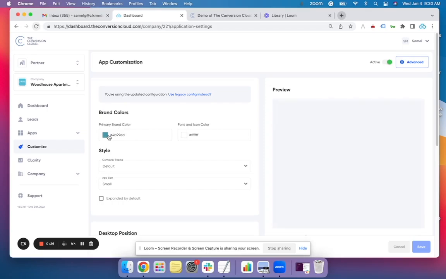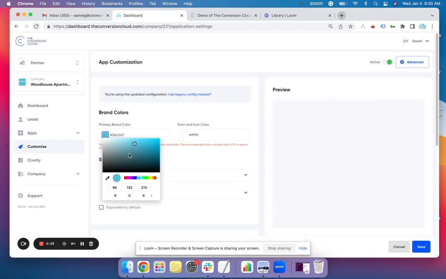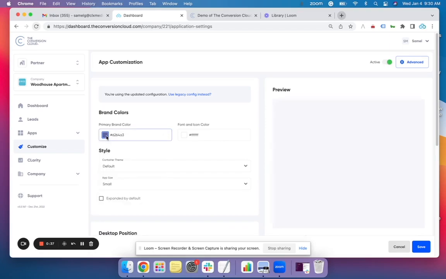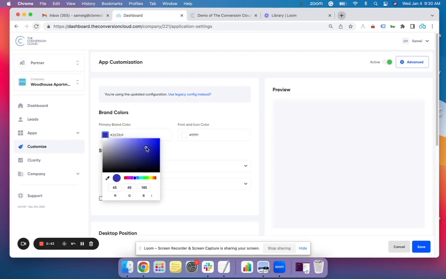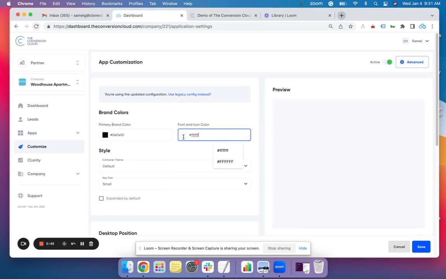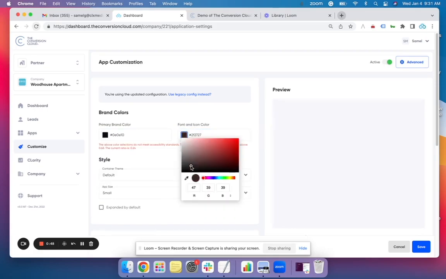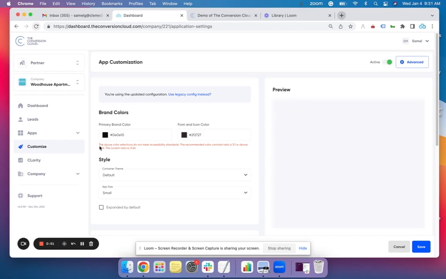If you'd like to go with a custom color, you can click on the box and move the selector around to a desired color. You can use the color bar just beneath that to hone in on the color you'd like. A good thing about our Conversion Cloud customization page is if your settings for the colors do not meet ADA compliance, the Conversion Cloud will give you a notification indicating that. Just to let you know, the above color selection does not meet accessibility standards, and we will also notify the recommended color contrast ratio for reference. So it's a good thing to keep in mind. It'll make sure that whatever you're presenting on the web page is within ADA compliance.